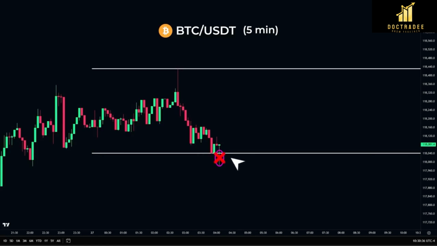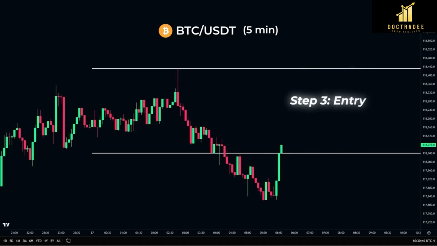That means the setup still isn't valid. But shortly after, we see another breakout, but this time, the candle does close below the range low. So that's the confirmation we needed. Now, we wait for price to re-enter and close back inside the range again. And right here, the candle closes back inside. So that completes step 2.